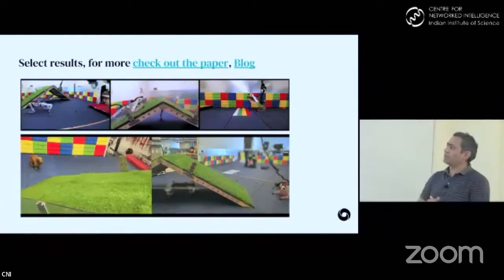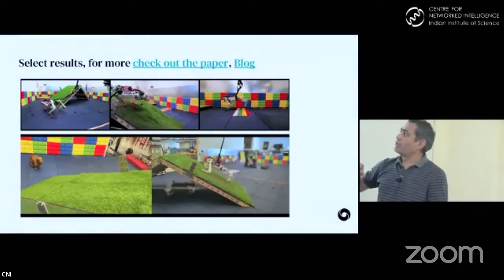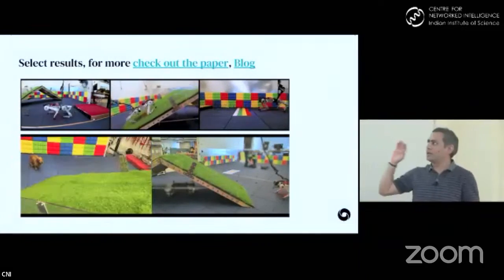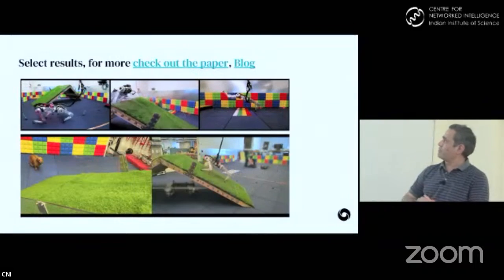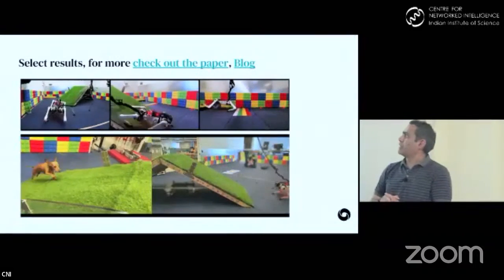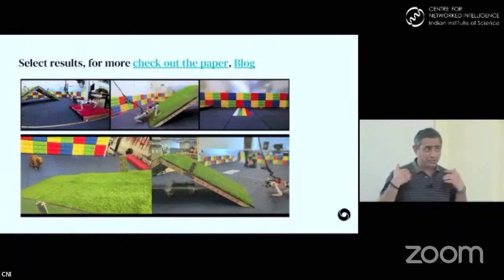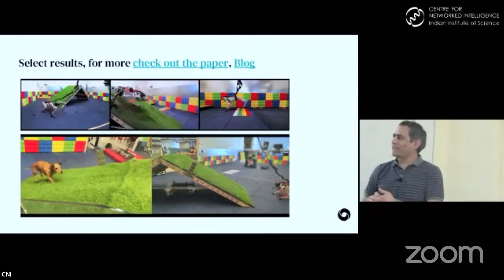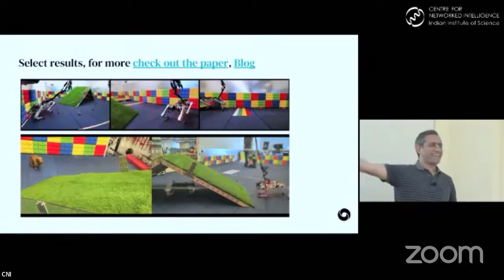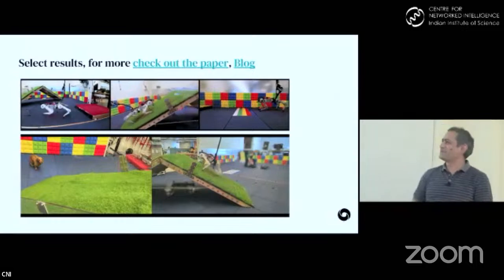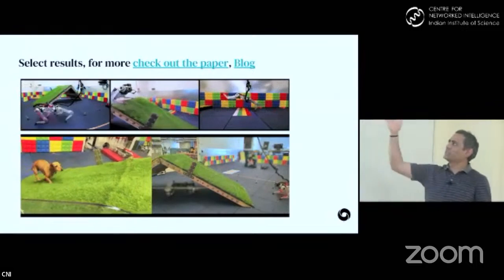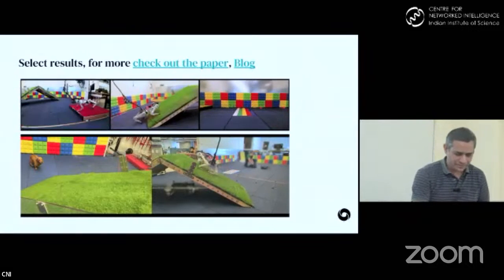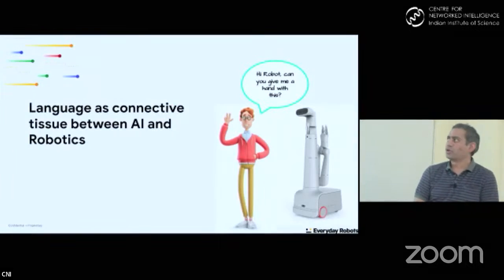And this is how the algorithm works. We are able to complete the obstacle course pretty successfully. Sometimes the A-frame is challenging, but we are able to do it pretty well. And if you see it in live motion, it is pretty fast. We also compared it against an actual dog. Of course, not as good as an actual dog, but that's our ambition. This was released a few months back, so please check out the paper and the blog post.